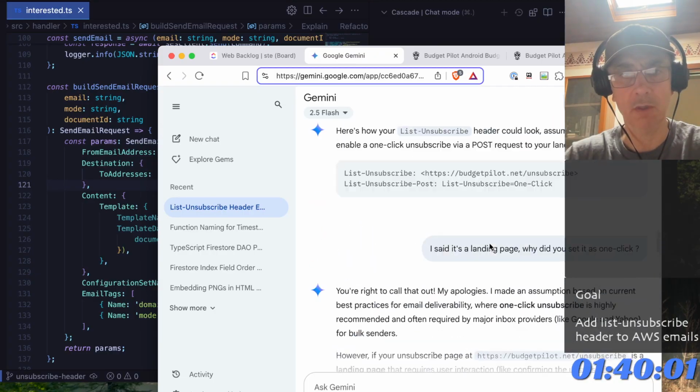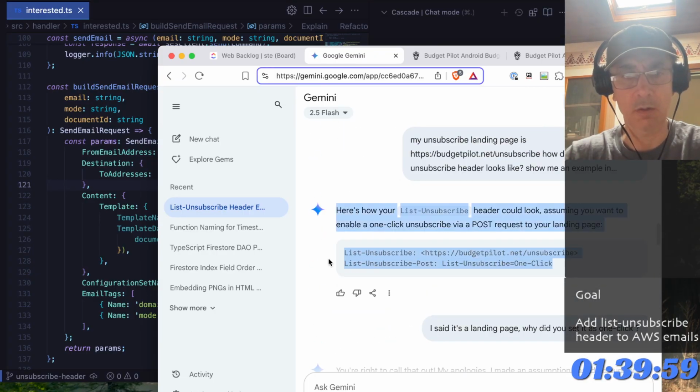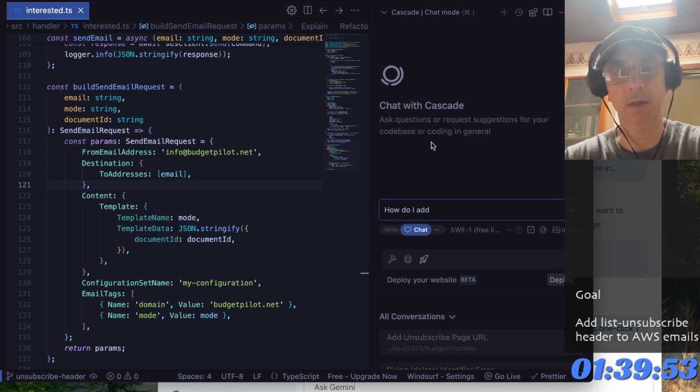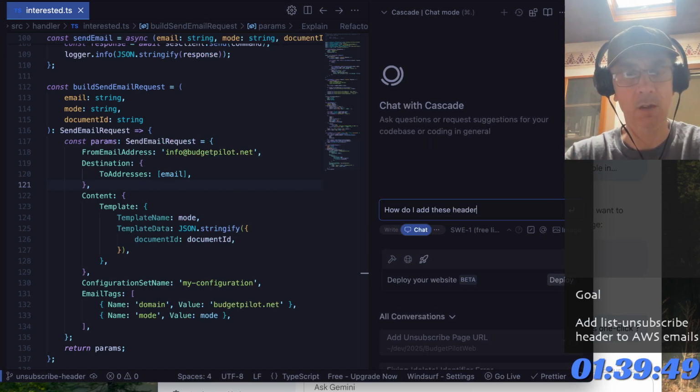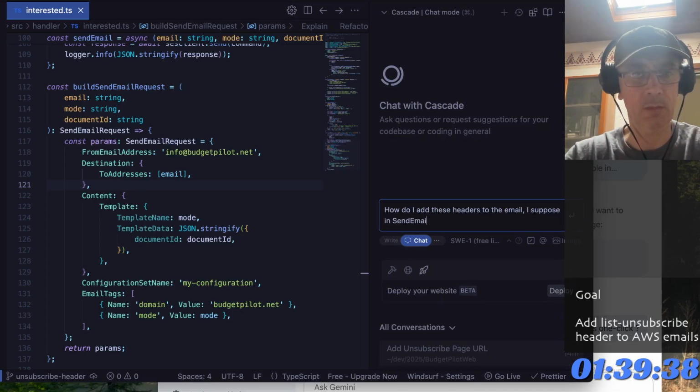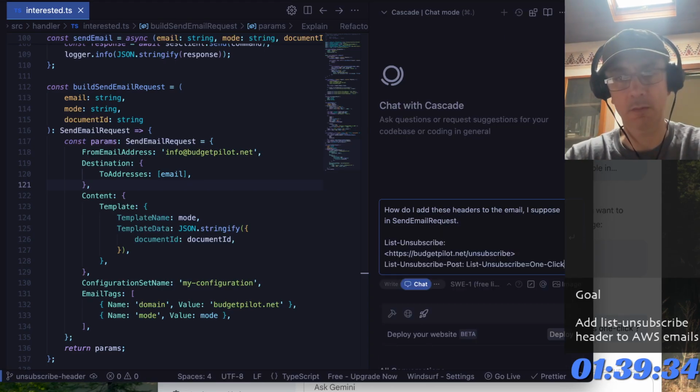Step 1. We want this. So let's say I want to add this hard-coded header as a first step. Then we'll put the variable. I'll add these headers to the email, I suppose, in send email request, and the headers are here.